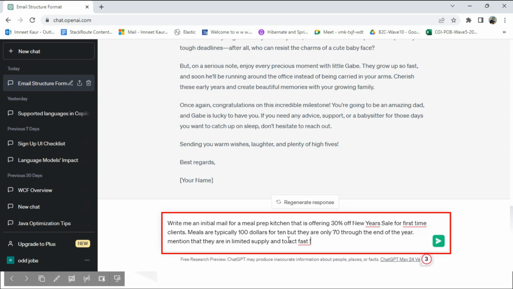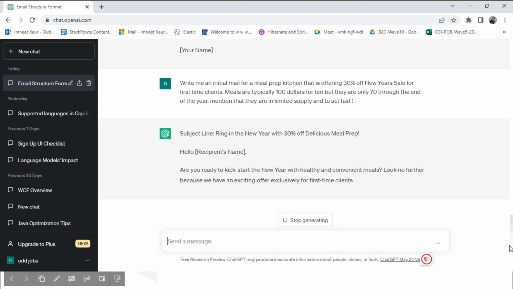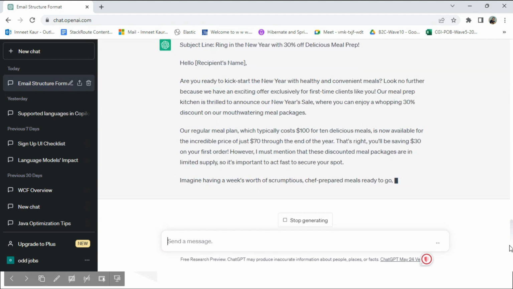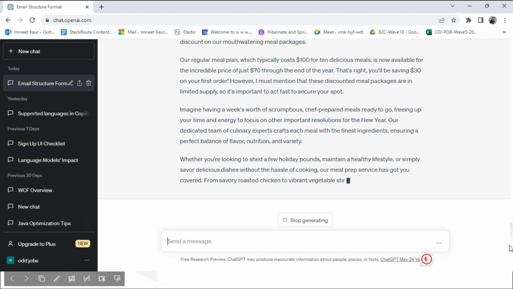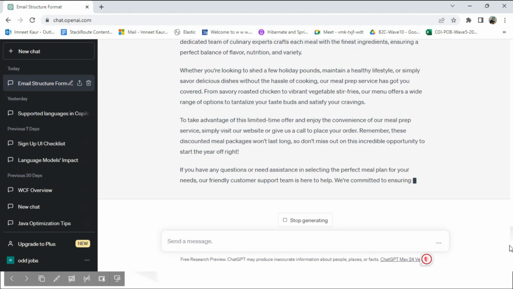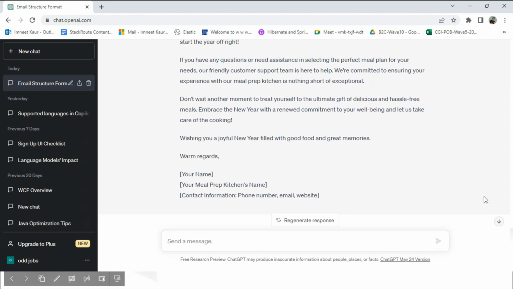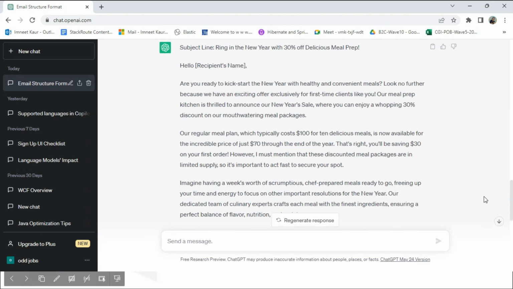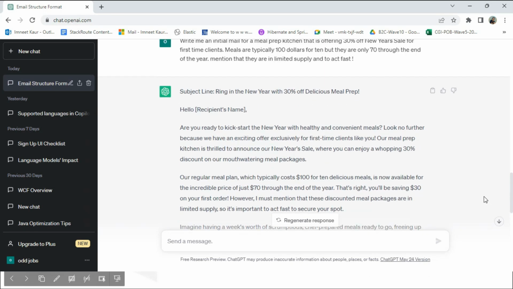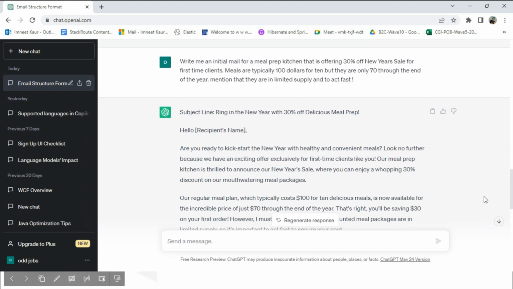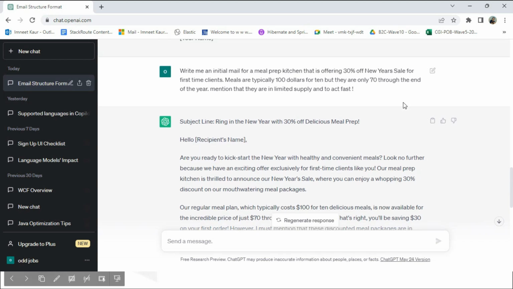Now let's just shoot this out. And again, if you read the response, you will find it is absolutely perfect to the requirement that we have set as a prompt.